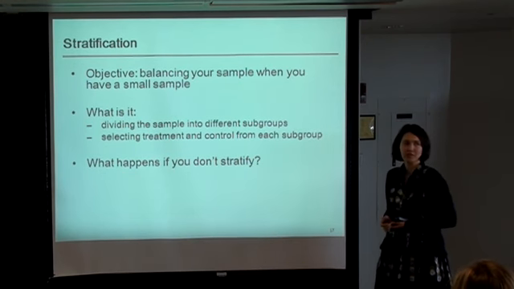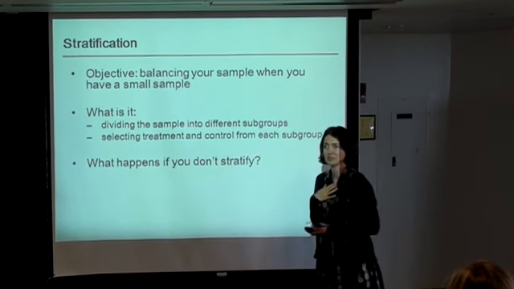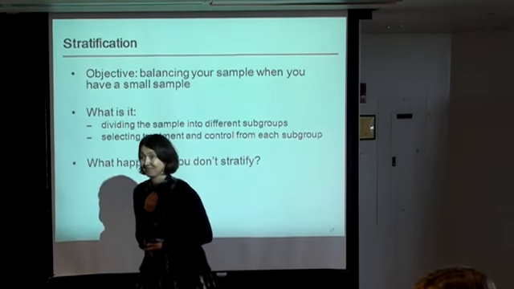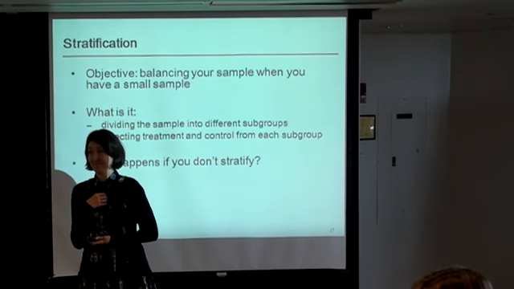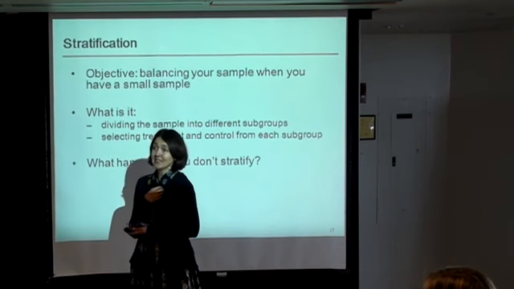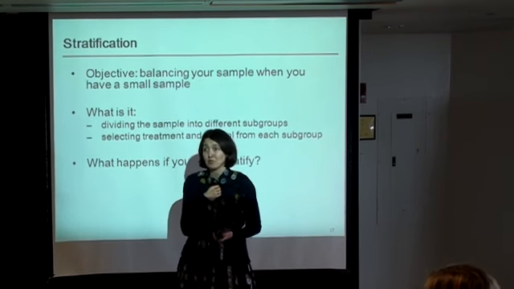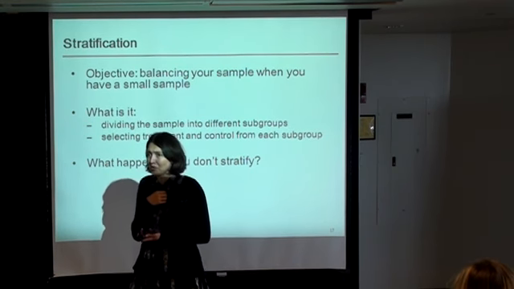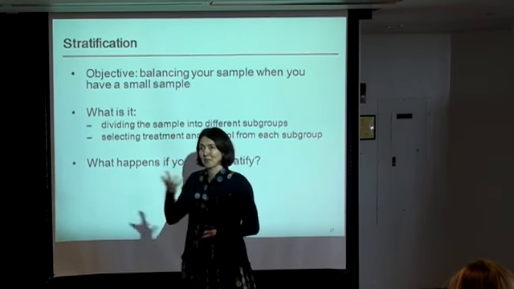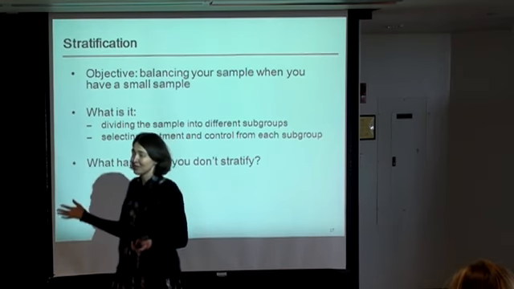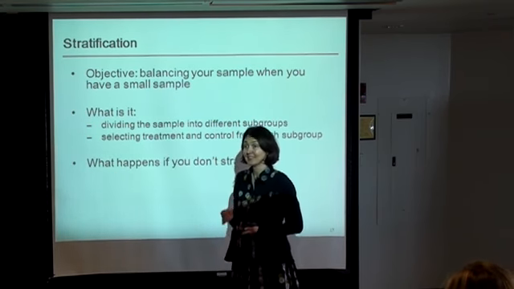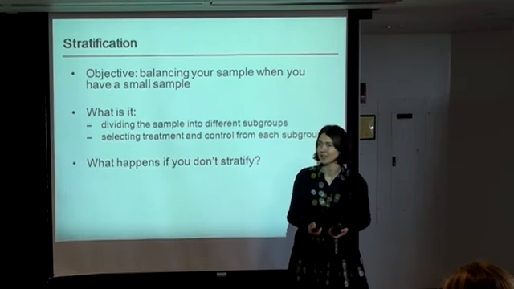What goes wrong? What could go wrong if you don't stratify? What's the danger if you don't stratify? You're taking a risk that some particular group doesn't get into the sample. Right, so you're taking a risk that maybe more of your treatment ends up being richer than your control, and that was the whole point of randomizing, right? Was to make sure that they were equal. And if you have a big enough sample, you'll be okay. They will be equal, but you risk it going wrong.